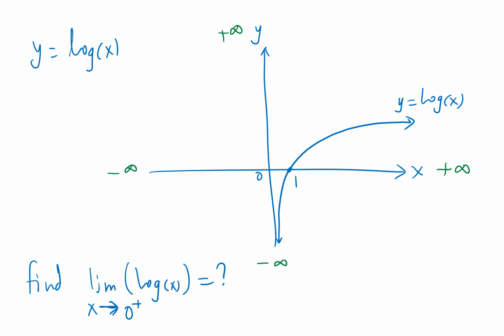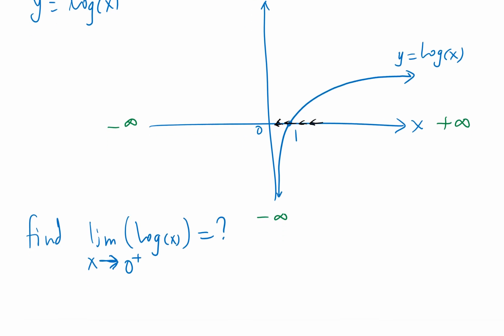So if we give it a quick thought, from the right side means if you're getting this way, where is the y value heading to? It's not heading to a specific value. Where is it going to? It's going to negative infinity, right? It's going down. The y value is going down toward negative infinity. Everyone can see why?